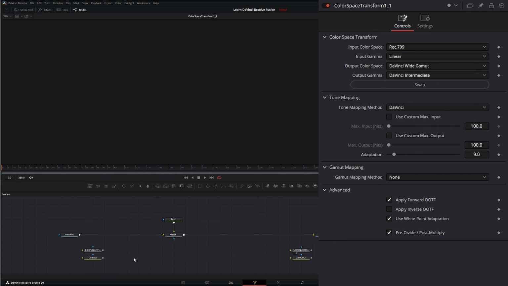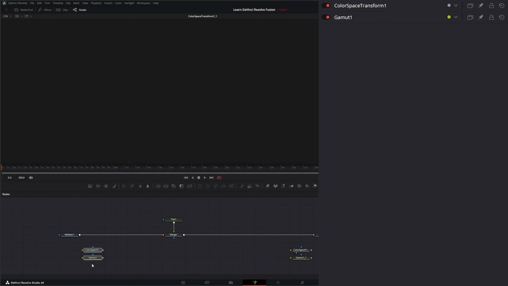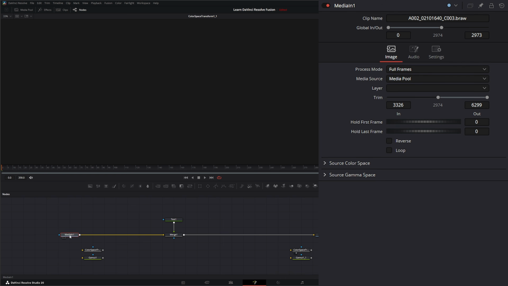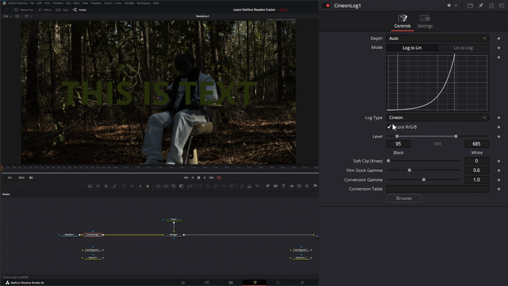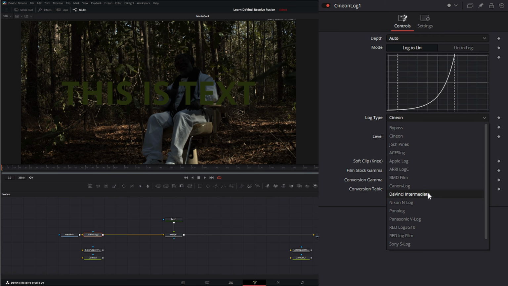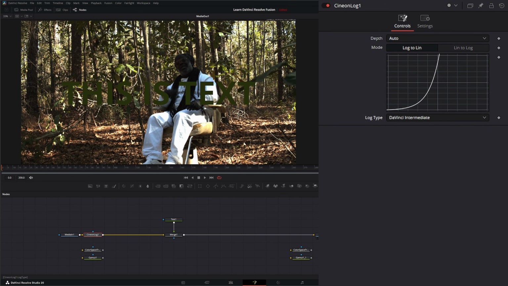Disconnect that. So those are your two options there, color space transform and your Gamut node. Additionally, we have the Cineon log, and on your Cineon log, just choose what type of log you have. I have a Davinci intermediate here, but I'm not a fan of how this log interprets some of my B-raw footage, so I don't use this often, but it does work well with just regular Sony log.